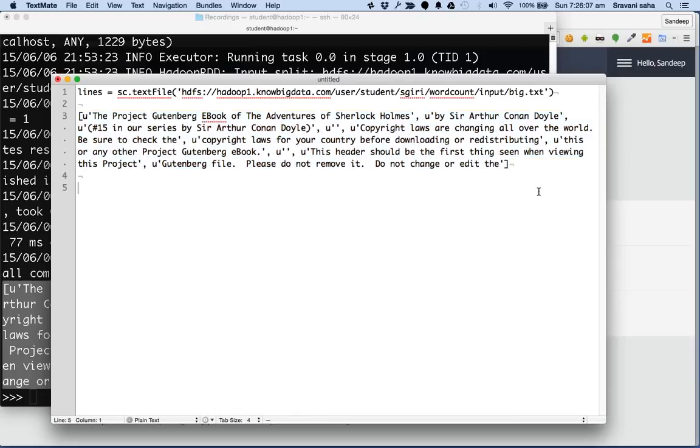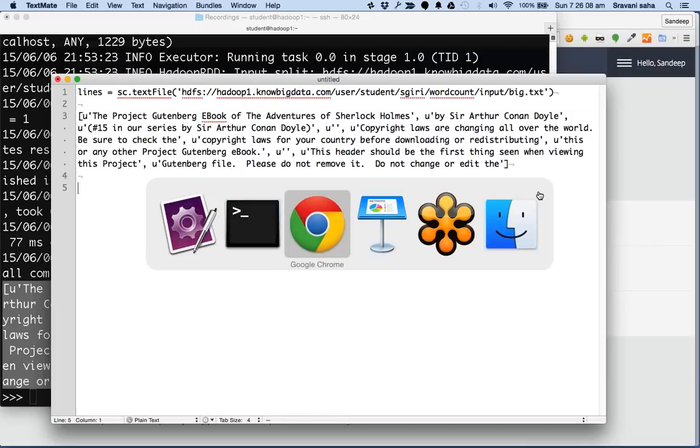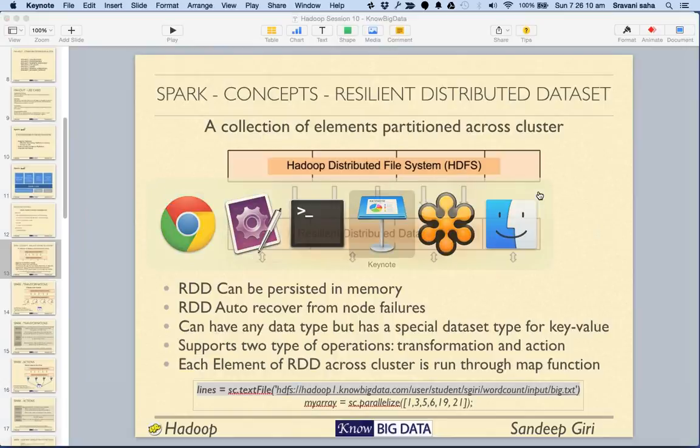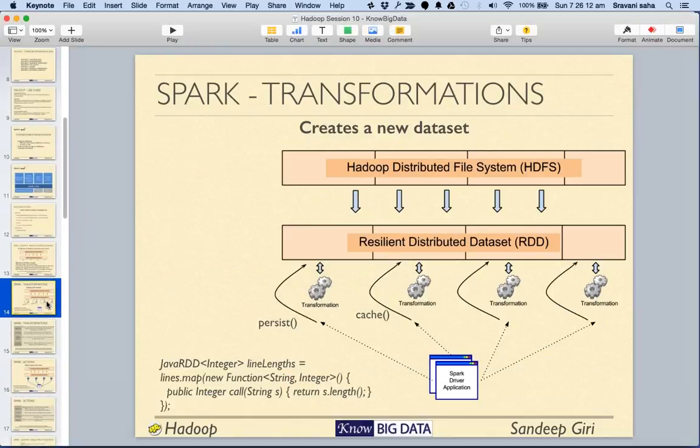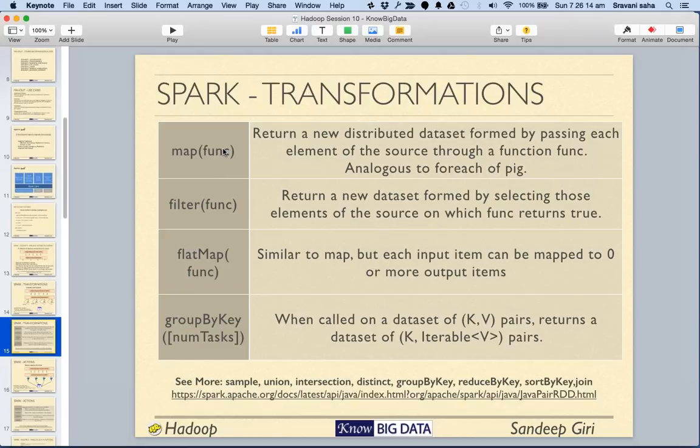Now let's try to run a transformation on top of it. The most common transformation is our map function. For the time being, let's not confuse this map with the usual Hadoop MapReduce map. Let's think about this map in a different manner.